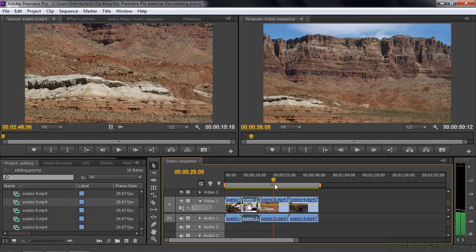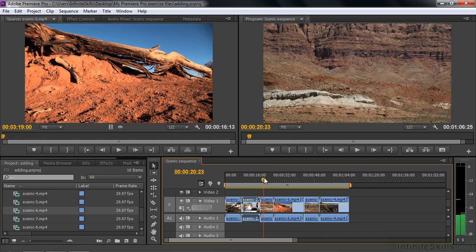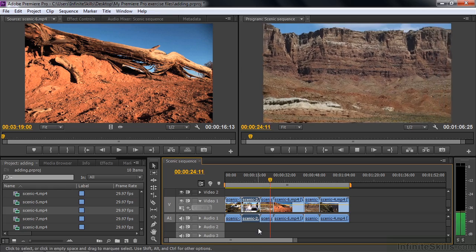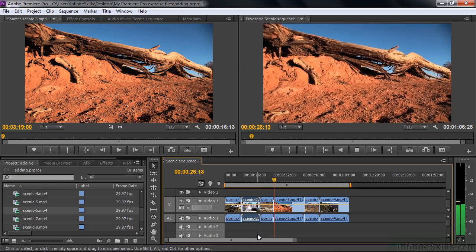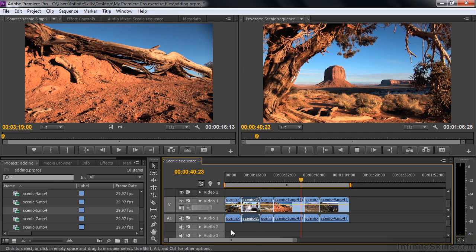Now, if I had said insert it in the middle of this clip where the current time indicator is now, I'm going to open up another clip here and double click on number 6 here. If I inserted it right there, watch what happens. It splits it in two. There's half of 5 there and half of 5 to the right. Here's part of 5. It goes to the next clip. Boom. And I get to the end of this guy. And it returns to number 5.